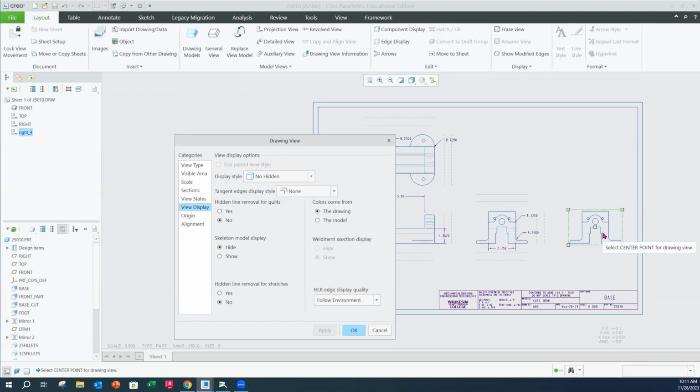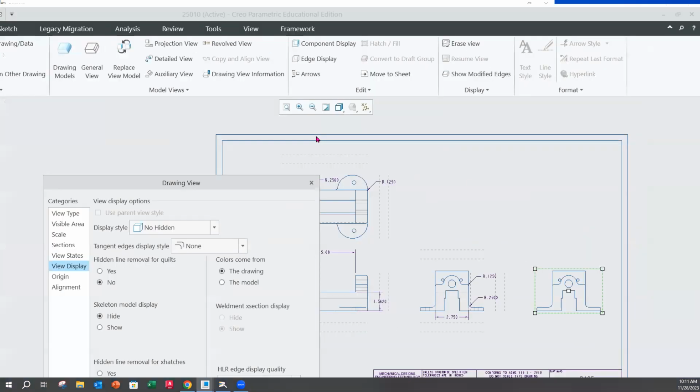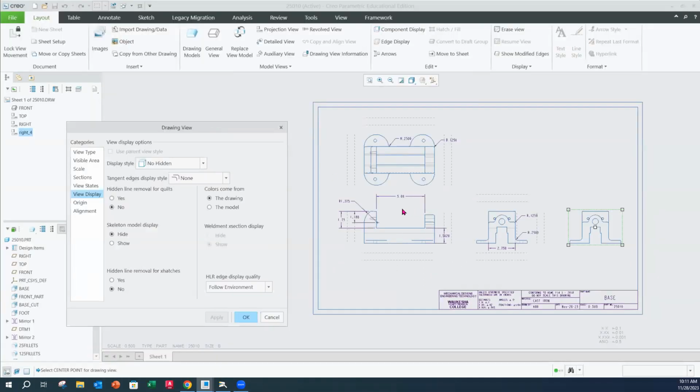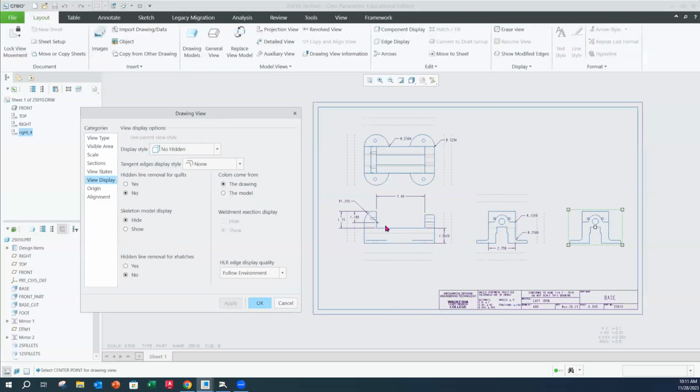Okay, now it's still a right side view, but we want it to be a section view. Now this section view is going to go through and it's going to cut in the middle here somewhere. All right, that's what I want. I want to cut in the middle here so that I can add some details that I need. So I am going to utilize that datum plane that I created in my model.